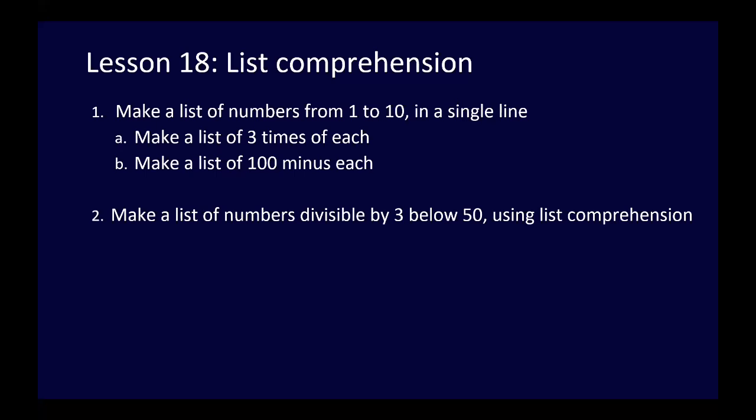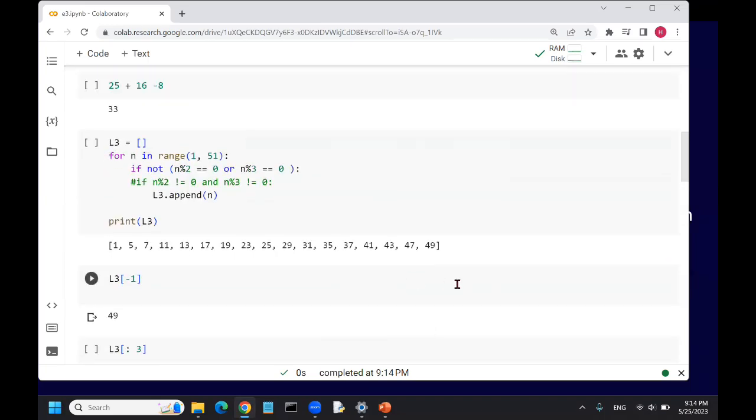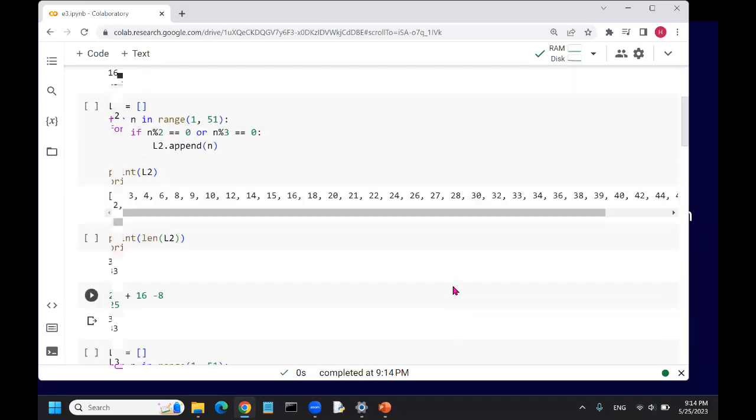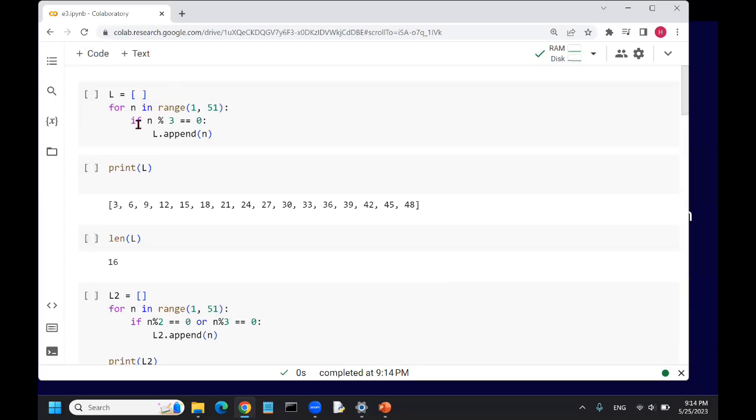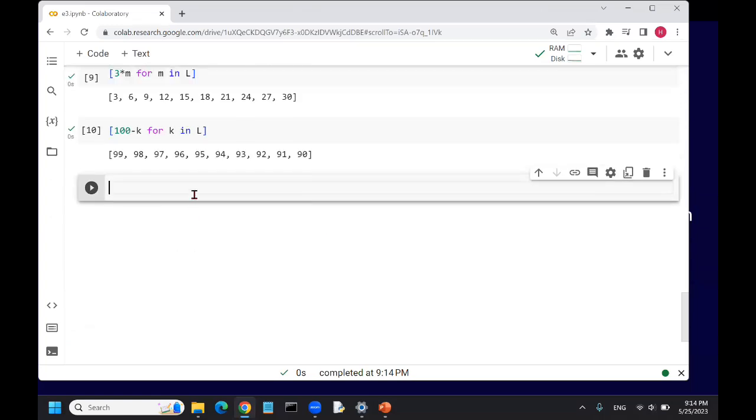Interesting. Make a list of numbers divisible by 3 below 50. Ah, we did it last time without list comprehension, so let's review what we did last time. Maybe around here. This needed at least 4 or 5 lines to get this. But now I tell you, we can do it in a single line. So, what shall we use?